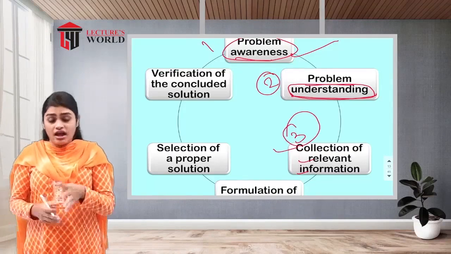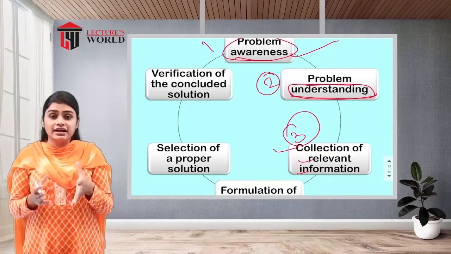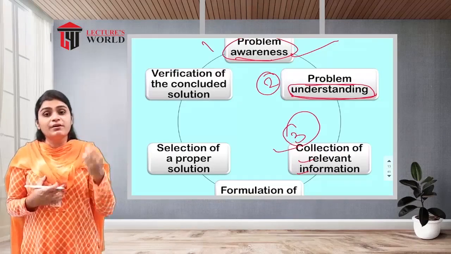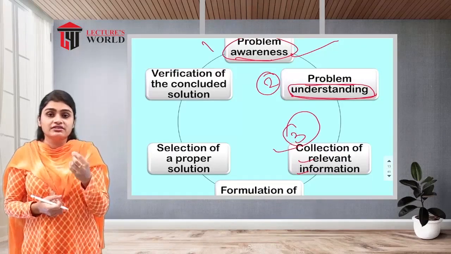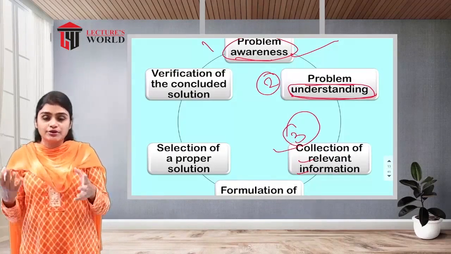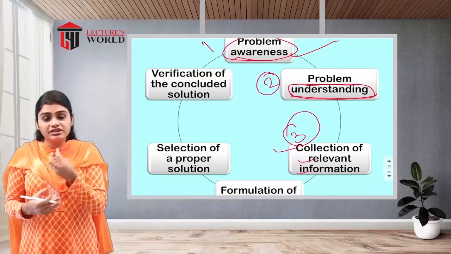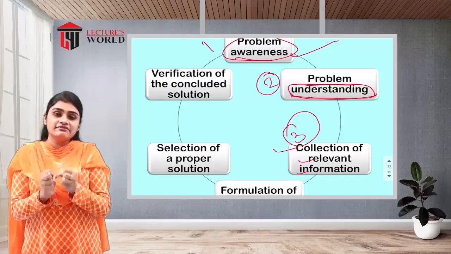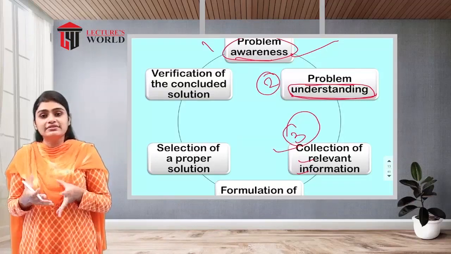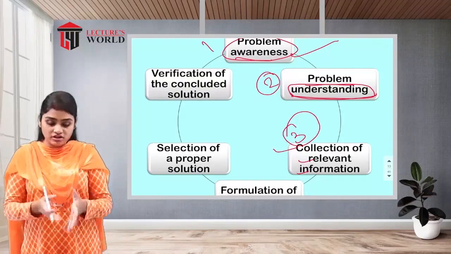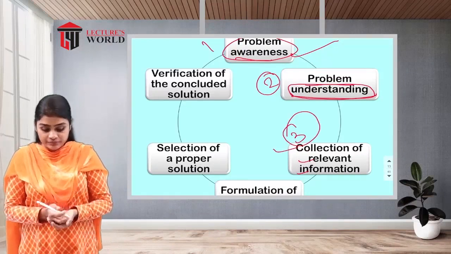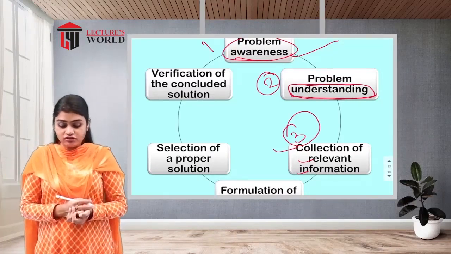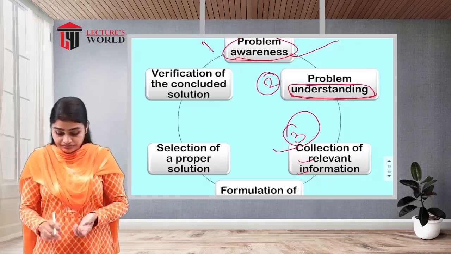Apart from that, we have to collect the data from the superior persons, those who are seniors or experienced persons in that particular area. So their opinion also we can take. So from all these areas we are going to collect the information so that we can choose the best alternatives or strategies to overcome that particular problem. So that will be done in the collection of relevant information.